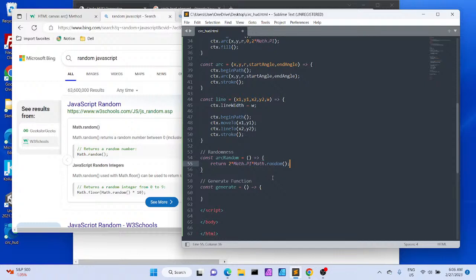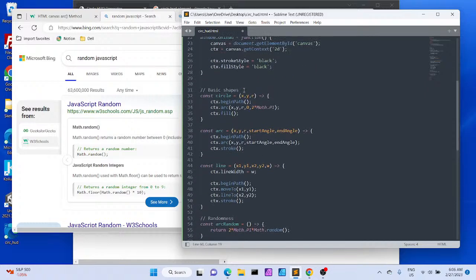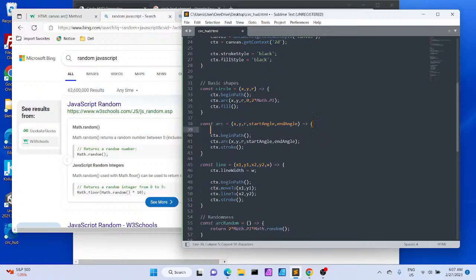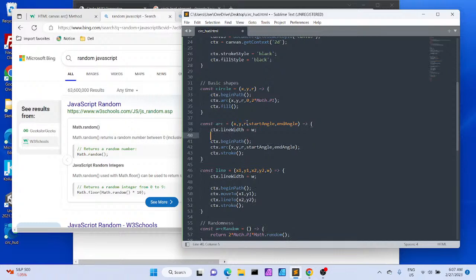So the way this is going to work, we've got to answer a couple questions to make sure we understand how our arc function is working. So let's take an arc, we'll set it at 100, 100, and a radius of 30. You know, what's interesting is we probably want a width for that too. And I'm guessing it's going to be just line width, same as the line, so let's go ahead and copy that over. We're going to throw in one more parameter. So we're going to have x, y, radius, a width, a start angle, and an end angle.